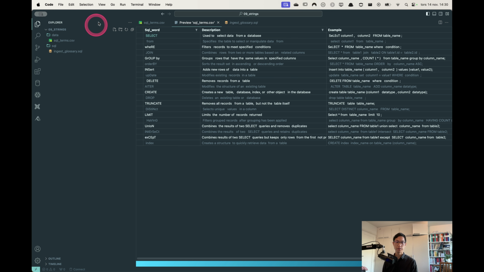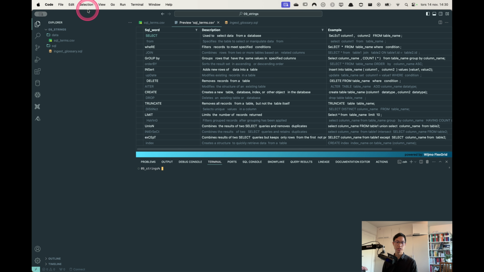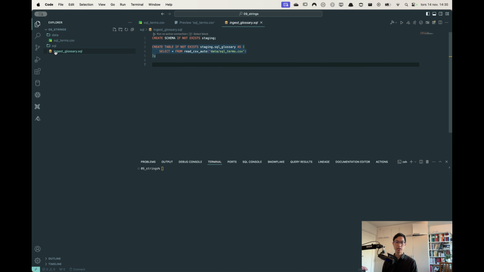Well, first of all, we need to open up the terminal, and here I'm in the root folder, so I have the data folder and the SQL ingest glossary. The ingest glossary will go into data and SQL terms.csv. This works because I'm in the root folder, and I will create the DuckDB database inside of the data folder.